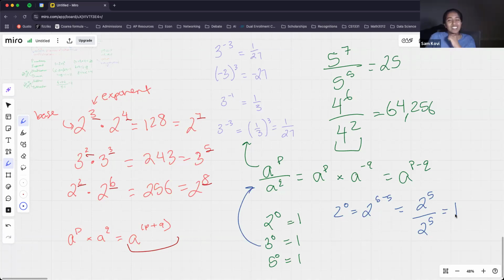Very good. Okay, the only exception to this is 0. So I'm sure you all know 0 to the power of anything is 0. But we just said that something to the power of 0 is 1. So what happens when I do 0 to the power of 0? What happens? Is it 0? Is it 1? Is it infinity? Is it 0.5? What could it possibly be?